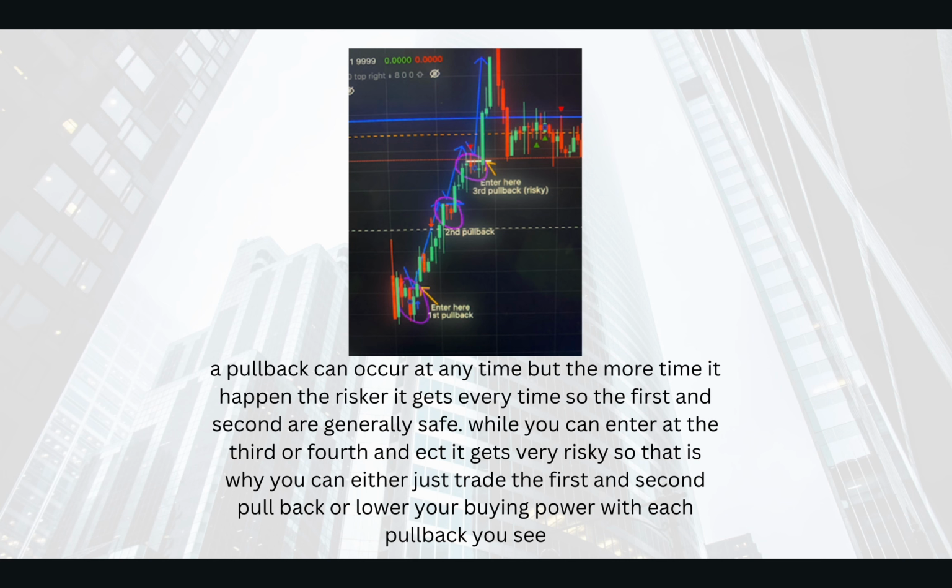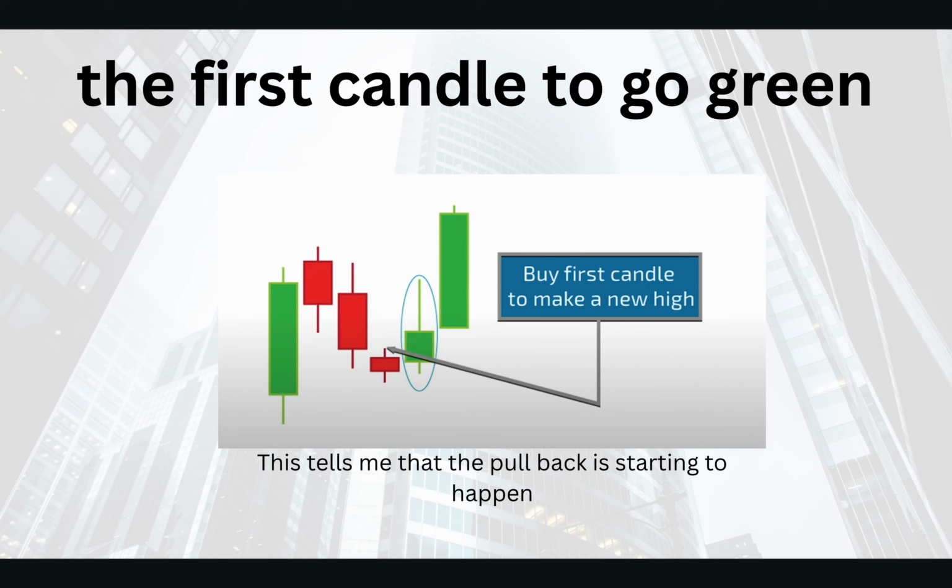So what I do is, instead of buying 1,000 shares on a third pullback, I'll lower my buying power and only buy 500 shares of stock, or 300, or just anything less than 500. I go 50% less, so I don't risk the profits I already won on the first or second pullback.